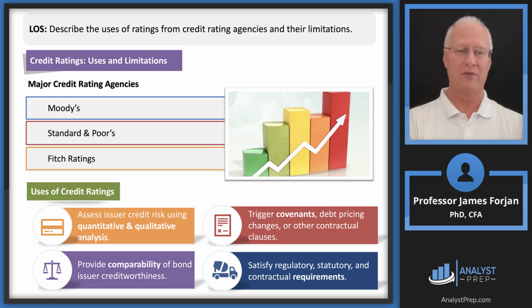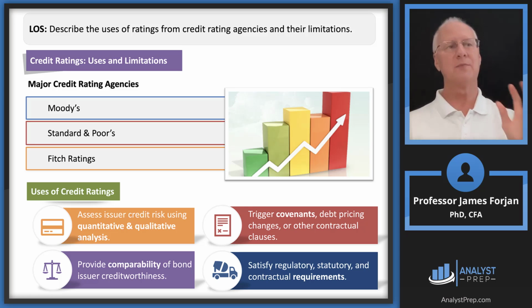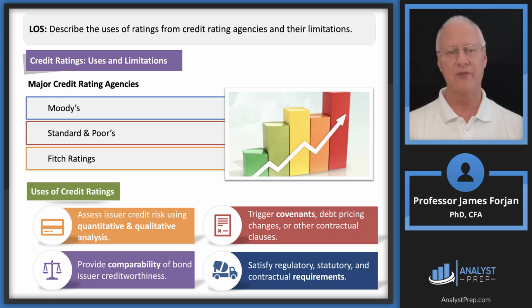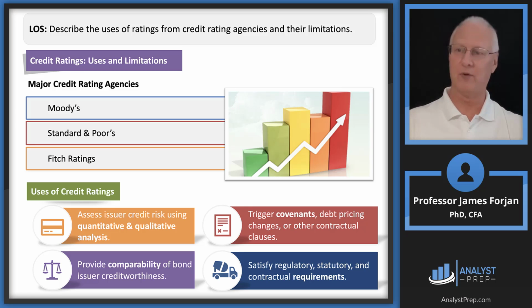So, uses of credit ratings. What are we doing? Assessing the issuer credit risk. Moody's and Standard & Poor's and Fitch, and there are a couple of other ones out there as well. They use quantitative and qualitative analysis, which is what we're doing in the entirety of the CFA program. Of course, once you pass these exams, you are eminently qualified to be hired by these ratings agencies. If you go work for Moody's, they'll say, hey, Procter & Gamble is going to issue a bond. Let's put you on an airplane, go to Cincinnati and spend a couple of weeks over there, talk to the executives, the board members, the people on both sides of the supply chain, the employees, and then come back and give us a rating. Quantitative and qualitative analysis. This allows us to compare Procter & Gamble with Johnson & Johnson, with Best Buy, with IBM, so we can make a direct comparison of each of these companies and the bond issues.